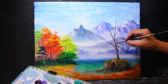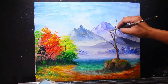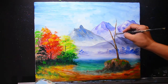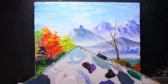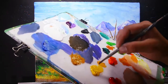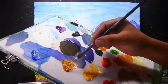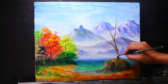Then the orange yellow, I'm going to, or just paint directly the ruching color here for the trunk and the branches of this tree, or the color of the branches and the trunk. Just looking good at that area there. Then I'm going to mix the color of the ruching and the yellow color, and just add titanium white. Just add a small amount of ruching. Just add here for the highlight of this body, this trunk.